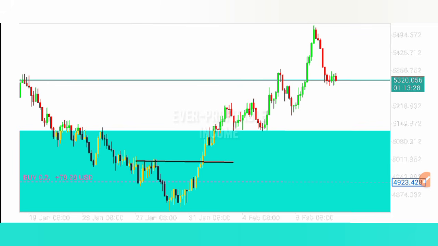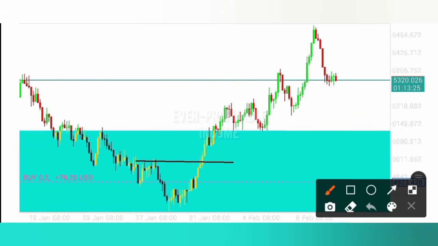Now right here we have reversal chart patterns, like the double bottom. Can you see that? Like a W. Two lows at almost the same level. When a double bottom occurs, it tells you that there's going to be a reversal, a change in direction, and that gave me the confidence to know that price is actually going to change its direction. And then the next thing is when the last high has been taken out.